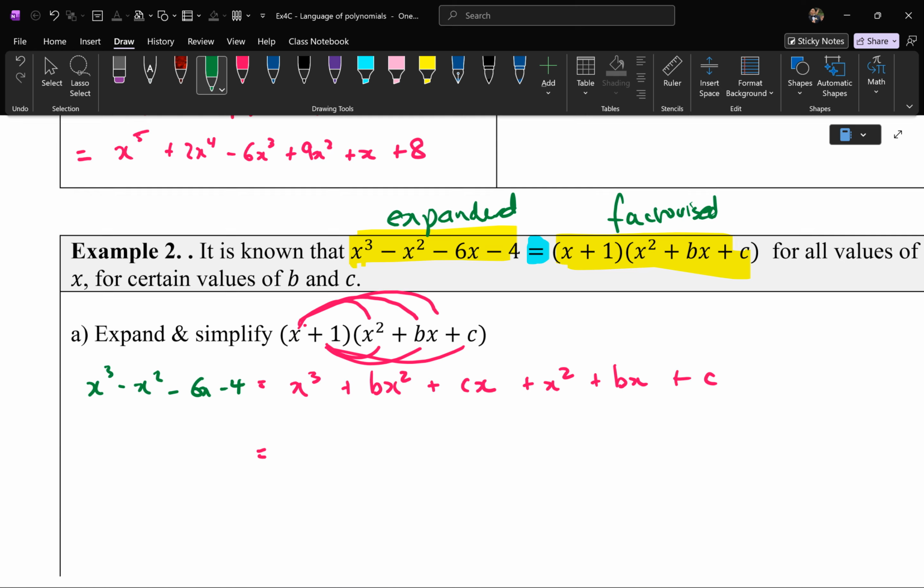How would you simplify this? Let's go with Adonis. What do you think you would do? Equate the coefficients. Very good. So right now I can look at x cubed, and I look at this x cubed. The coefficient of x cubed at the moment is clearly 1. So I can say, well, that's just 1 and 1. So it makes sense. But how do I do it for x squared? So this is x squared. This is x squared. But this is also x squared. What are you going to do?